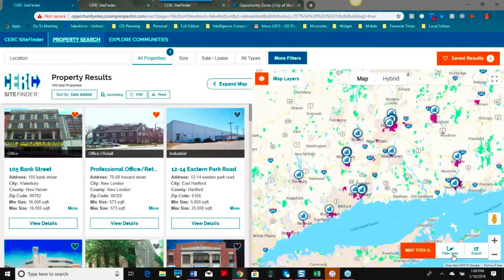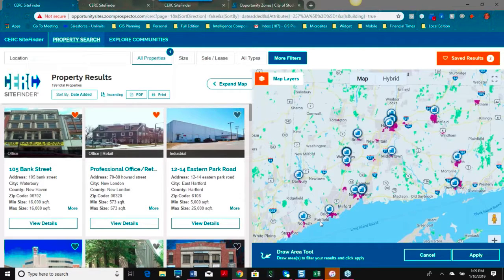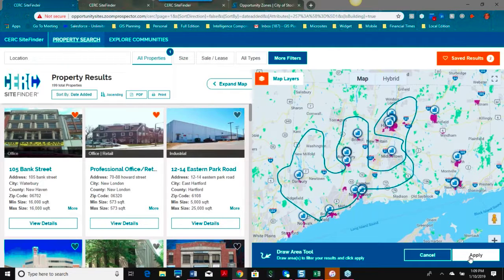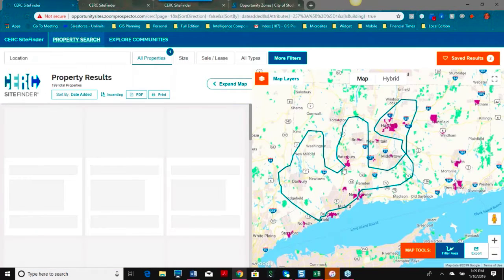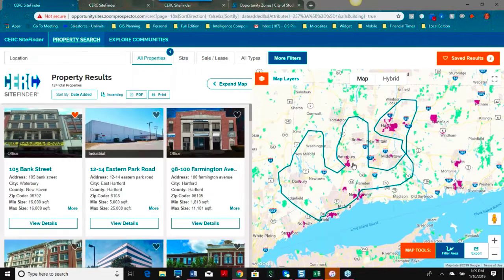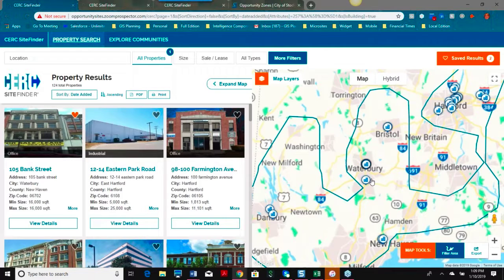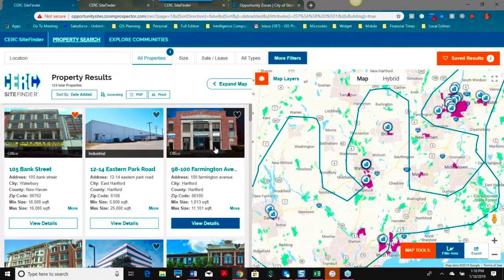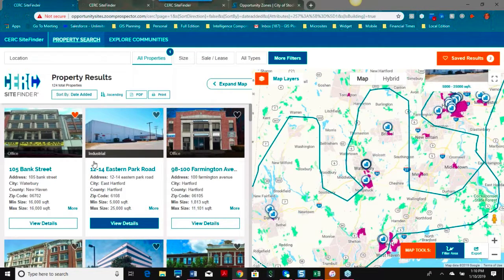Another thing is the sites and the tools are very interactive, so I can zoom in, and of course zoom out. I can also filter my area with a free draw, so perhaps I'm only looking for properties in this squiggly line, which is horrible, lets you know my artistic skill or lack thereof, and I can apply that filter to my search, so now only properties in the opportunity zones within that area that I've drawn are going to populate my map.